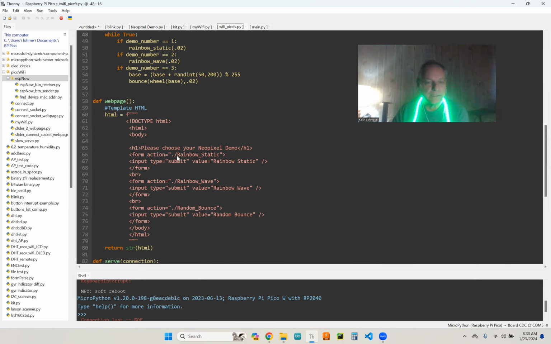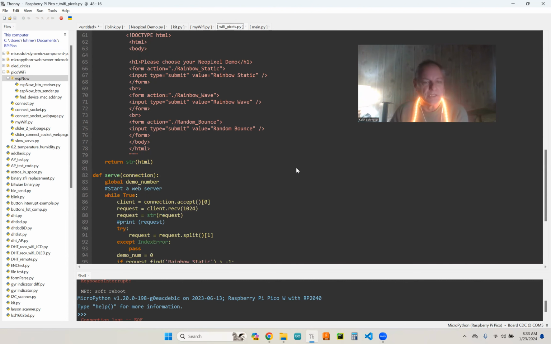So like I said, it's going to return this slash rainbow static, slash rainbow wave, slash random bounce. And that's how we'll find them in our code. I was showing that when you hit that button, part of the return is that random bounce, or whichever comes up, so that we can look for that in our serve connection.